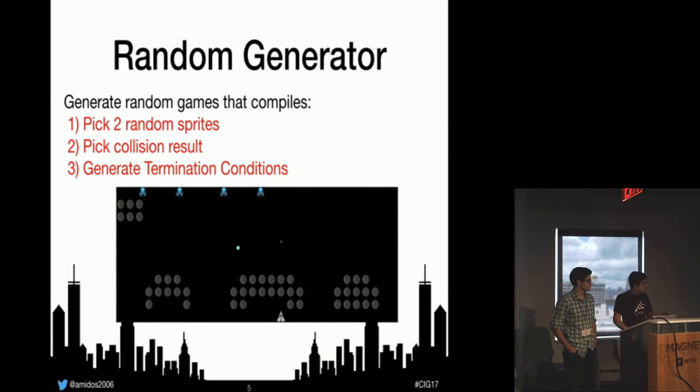And as you can see, the game down there is broken, because most of the collisions there are between objects that never collide. It might be the avatar itself, because he's down the screen, and maybe one of the bases, which is above him, so he can never collide with them. So most of the games made by the random generator are kind of broken.